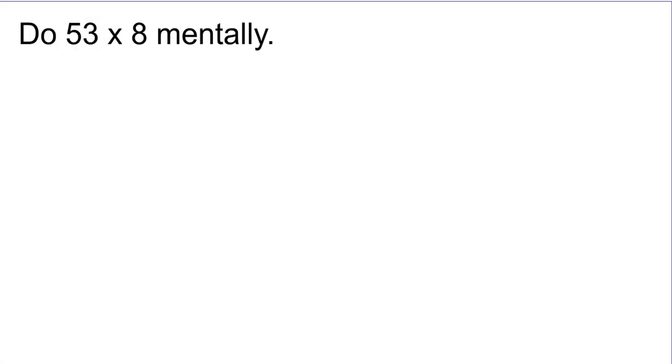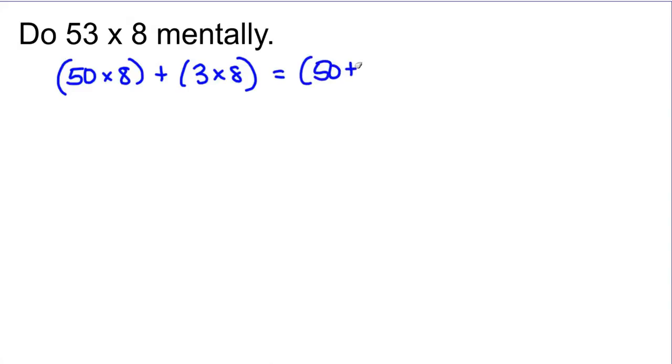A lot of students will use the distributive property when they do mental math because the distributive property breaks multiplication down into easier components. Now, you may or may not have done this, but how many of you thought of 53 times 8 as 50 times 8 plus 3 times 8? Okay, if you did, then you basically did the distributive property, which is you broke this product into a product of a sum. So you're breaking the 53 into 50 plus 3.